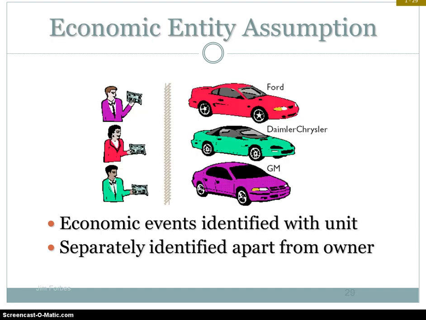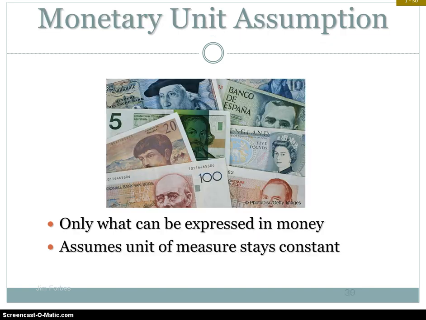Economic entity, we are going to separate owners from businesses. We don't commingle funds here, although many times, especially in small businesses, they will treat it as one and the same, that the business is their money and so forth. But not in accounting. We have to separate our reporting from the owner's statements itself.